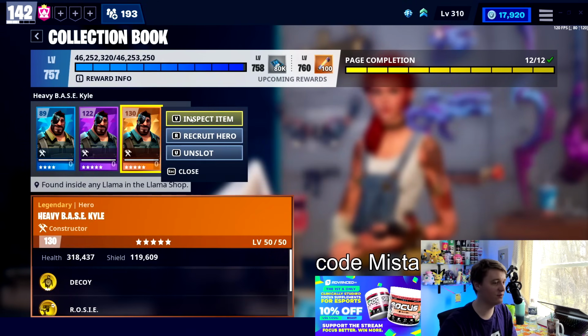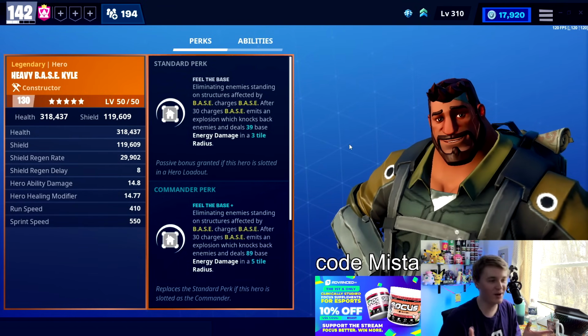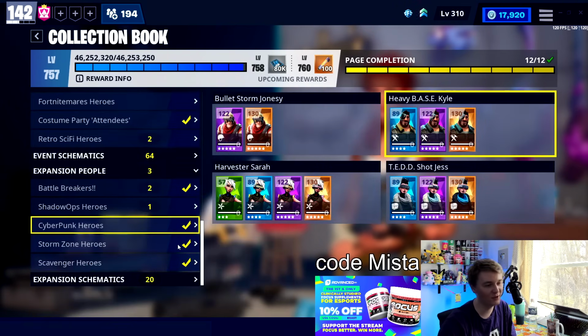Now, some people use Heavy Base Kyle in their bases. I don't know if I love the damage. It doesn't ever seem to matter, but it's there if you want it, and constructors are overpowered as it is, so yeah, you might want to grab them.